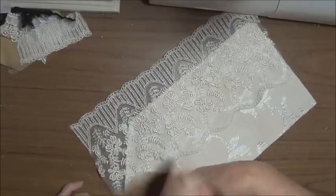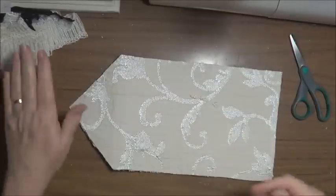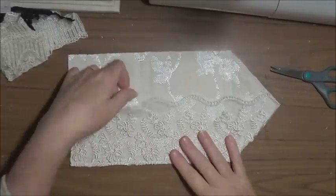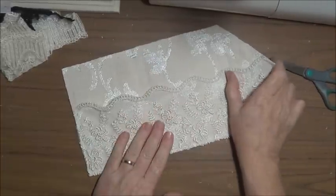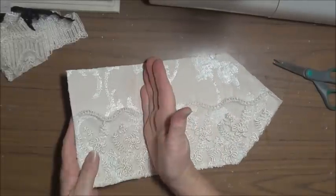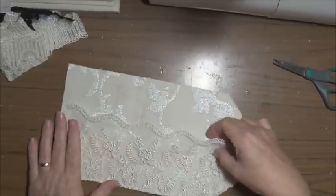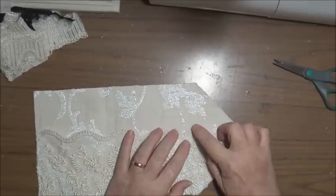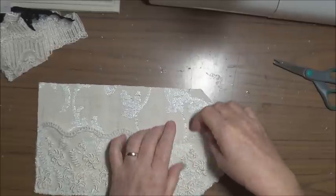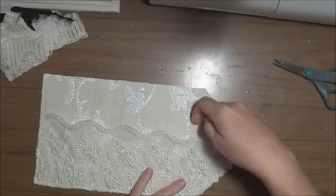I'll just go around and trim it up now. I'm going to keep that piece as a scrap because they do come in handy — not everything needs to go in the bin. I'm not going to sew it down here and here, mainly because that's where my book will be put in anyway. I didn't really want a sewing line there, so I may just put a bit of glue under here to keep that down, because I don't need that as a pocket.